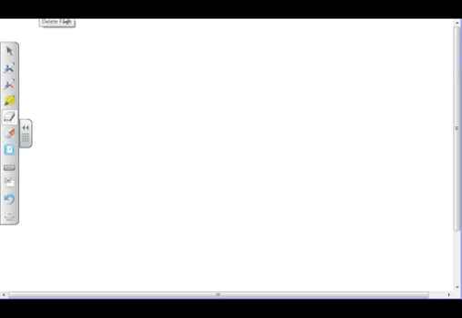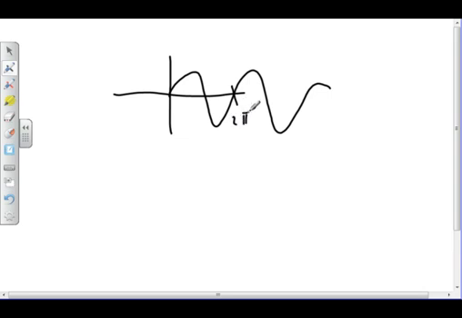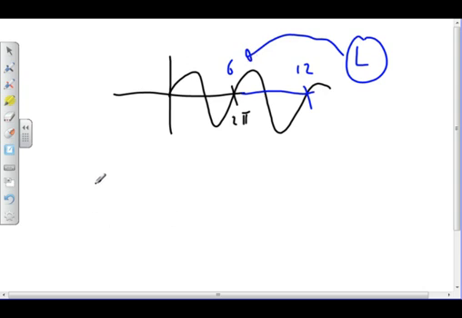And now, if we have something that repeats itself differently, so instead of a function that repeats itself at 2 pi, we have a thing that repeats itself at 6. So we go to 6, and then we go to 12. So instead of repeating every 2 pi, we're repeating at something else, and we call that L. So the L in this case would be 6. And we come up with, on page 989, A0 is equal to 1 over 2L, integral minus L to plus L, f of x dx.